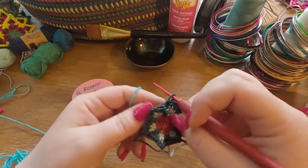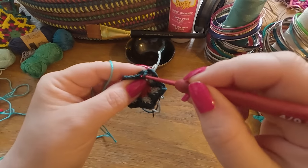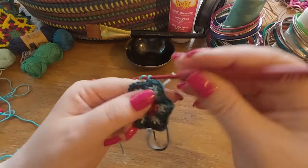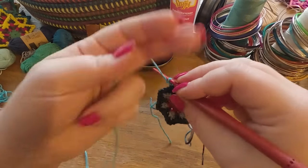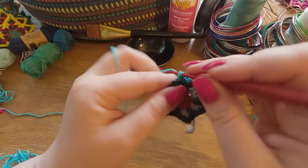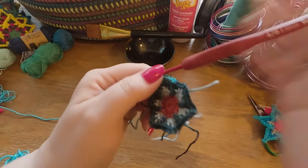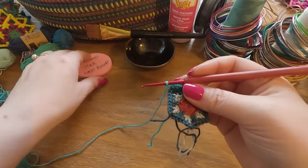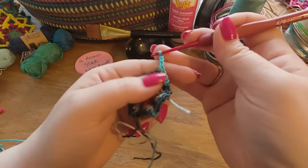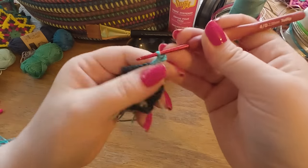And all the same here in the first three rounds. And we're going to join the same as well into the back loop of the first double crochet of the round and one chain. And now we are going to do three single crochets, two and three, whoop. I'm just going to put this here so you can see it, and then we're going to do the knob. Three chains and then one slip stitch into the first one, like so.